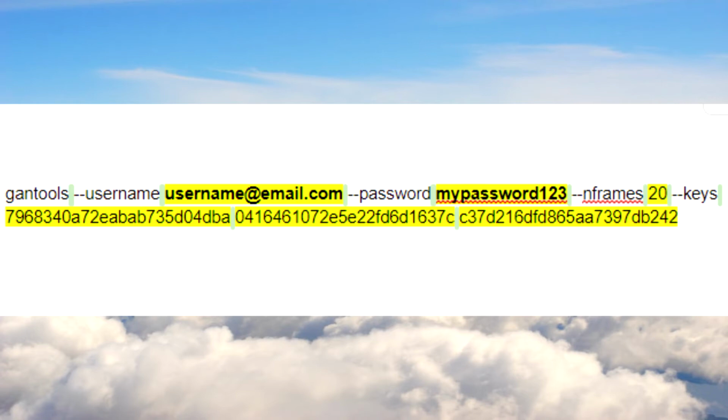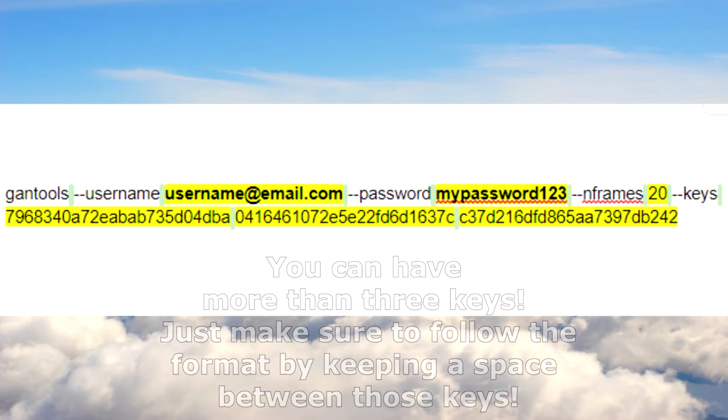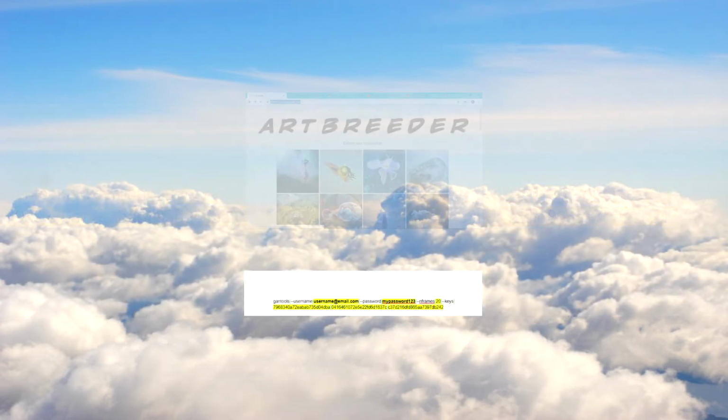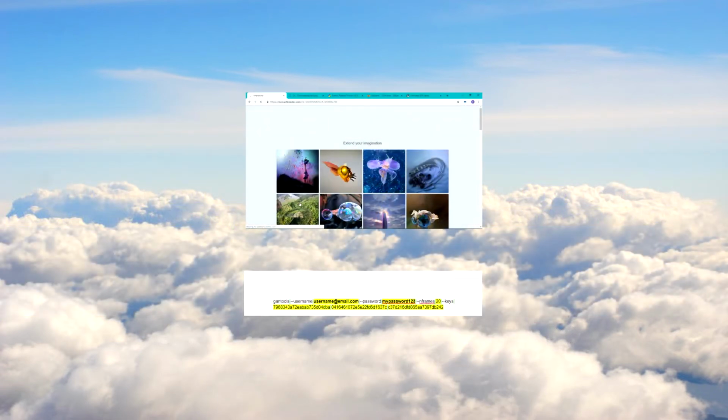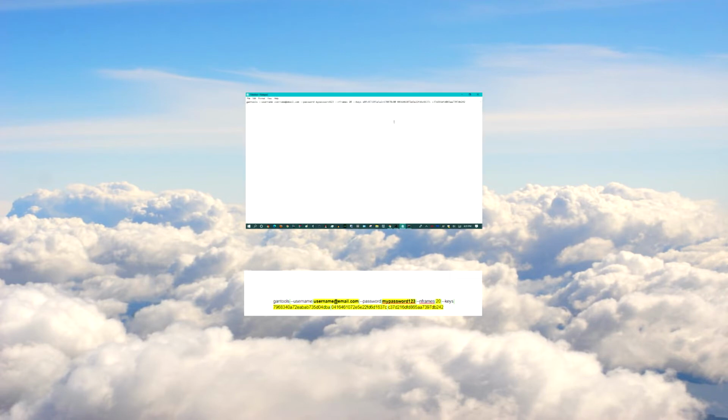And the end frames is essentially the amount of images that will be generated to create your animations between all of these specified things called keys. Now the keys correspond to the images like I showed you before. So if you look at the URL, it says k equals something. You just copy what is after the k equals and you simply replace it in the command that I showed you. Everything's in the description if you need it.